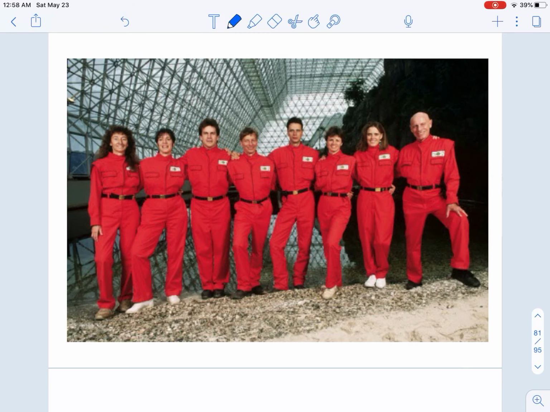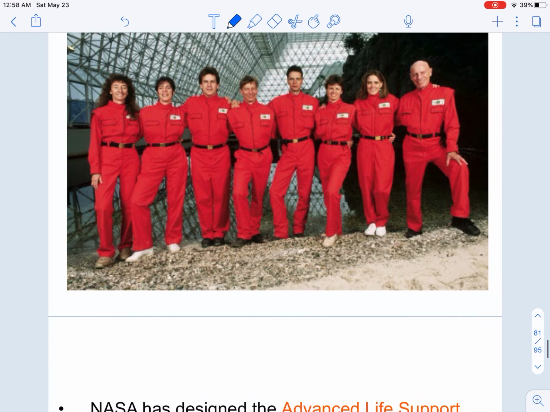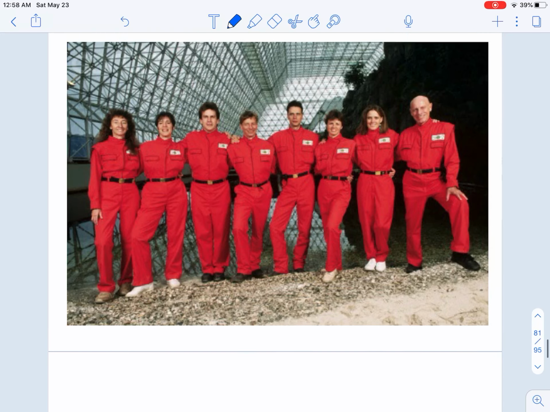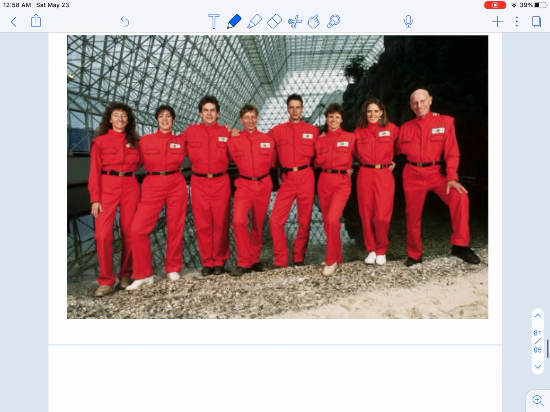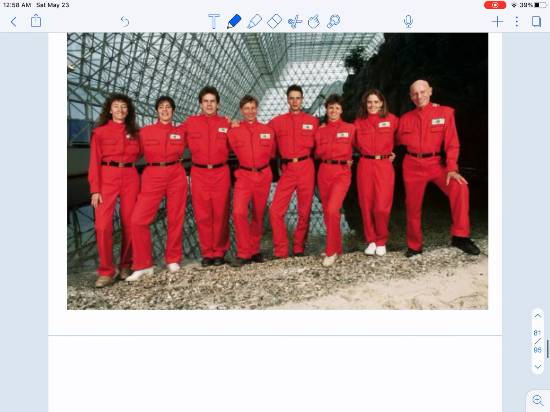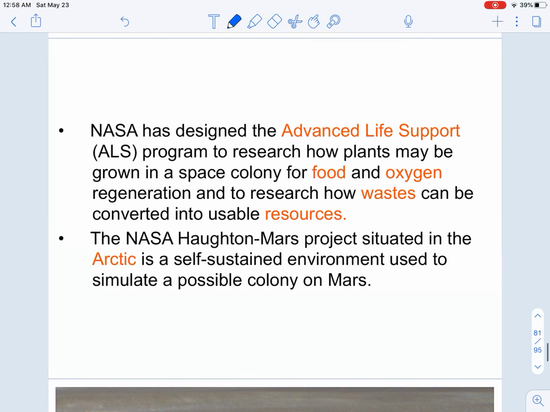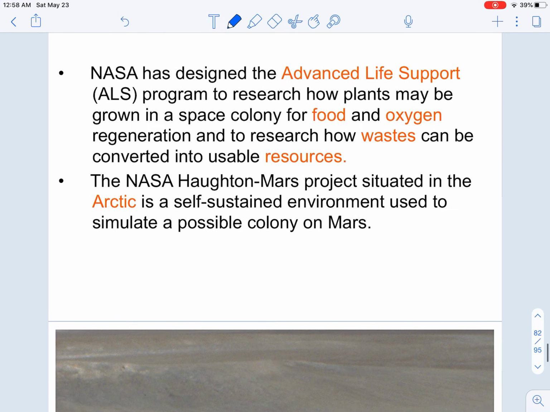There was some incompatibility amongst the people. They actually started getting hungry, and I believe they lasted about 2 years in there. But basically, they could not grow enough food, and they could not get enough oxygen to have a healthy life in the biosphere. So it kind of really didn't fail. However, it taught scientists a lot about the balance that we do have on Earth and how amazing that is.